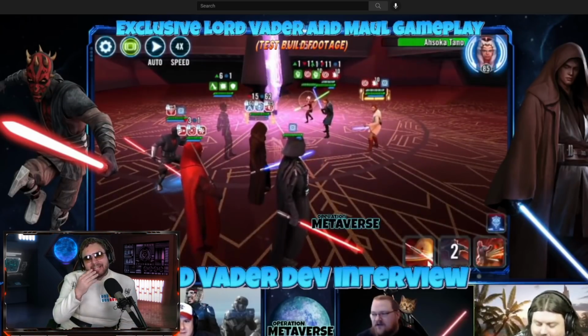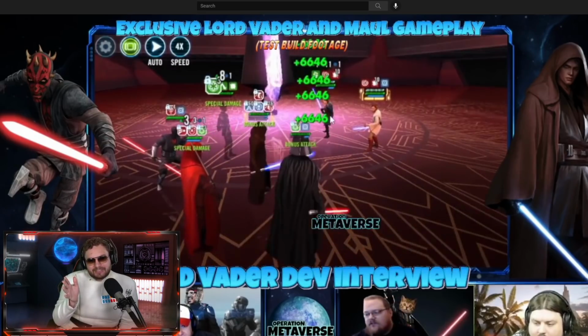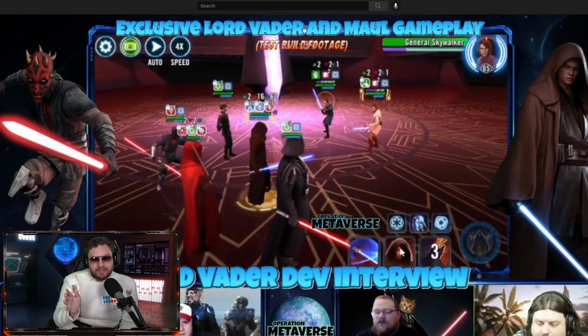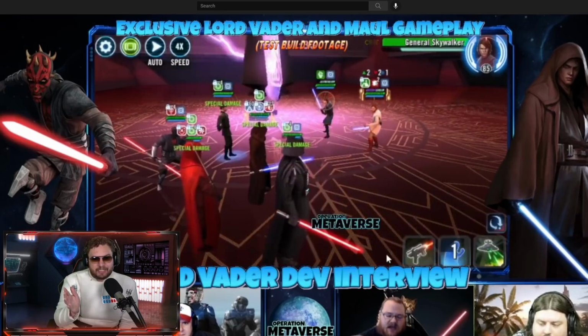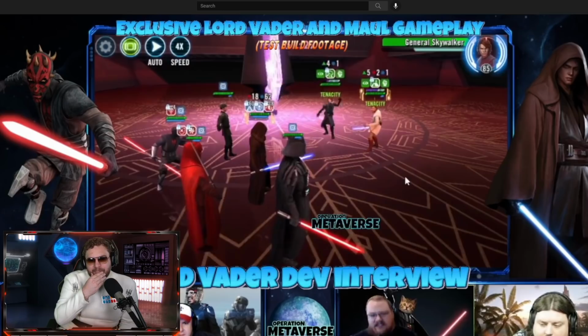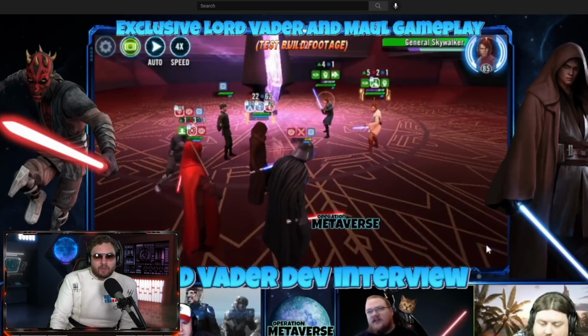Oof. All right, guys, again, test build footage. A lot of stuff subject to change. Oh, this looks like an absolute massacre. And with all those cooldown increases as well, it's going to be very difficult for Commander Ahsoka Tano to try to get out with that instant kill ability. Not a single person insta-killed. We don't know the mods running around on this team right now, but it's going to be very interesting to see how this Kenobi versus Lord Vader matchup happens.